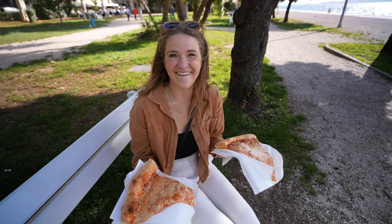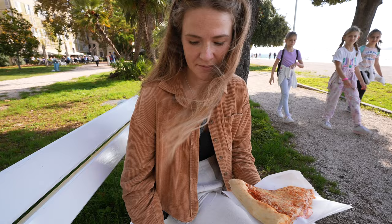Lunch spot, secured. Another reason that it's a great idea to just grab lunch and come down to the boardwalk to have lunch is because a lot of the restaurants are super duper busy because all of the tourists are here right now off of the cruise ships and off of the boat, the bus trips and stuff like that. It's really nice that we're able to come down here and have lunch and kind of avoid the crowds.